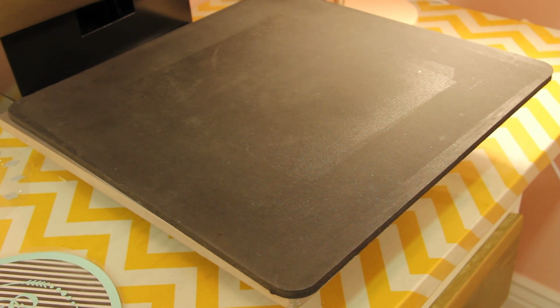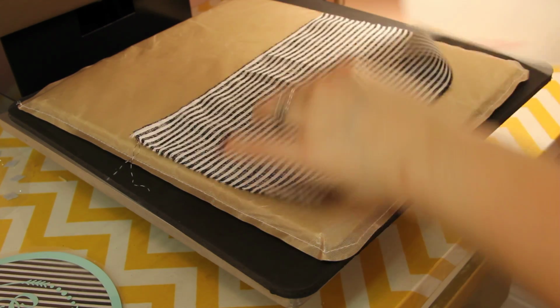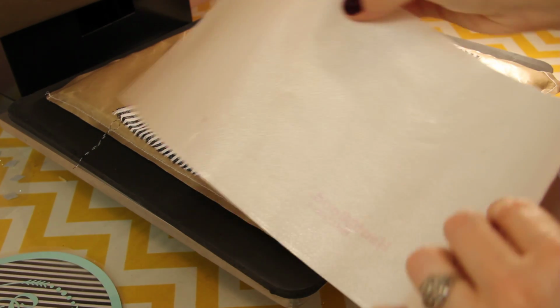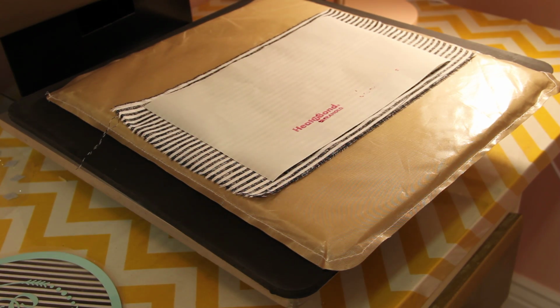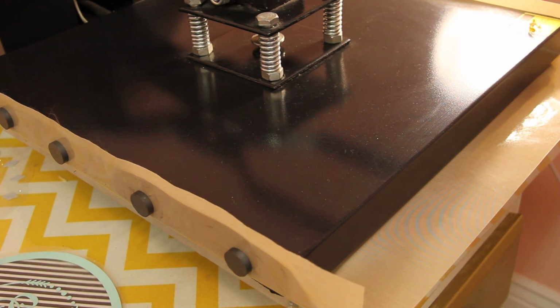Okay, so we're gonna get started. I'm gonna show y'all first of all how to do the fabric with the Heat and Bond Ultra Hold. I will be using a heat pillow for this tutorial because I love them. So you put your fabric face side down, your Heat and Bond Ultra Hold. You wanna make sure the textured side, that's actually the adhesive, is gonna be facing the back of your fabric. And then I have my Teflon already on my heat press, so we're going to heat press that on there. There are no real rules on how to use your heat press for this step, so I usually just wing it. Maybe like 5 to 8 seconds.